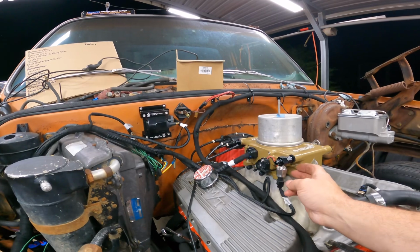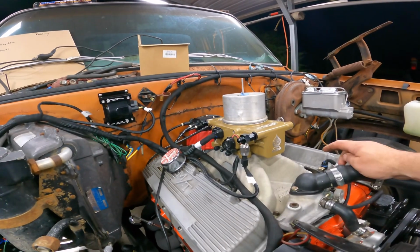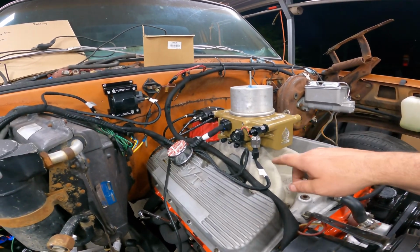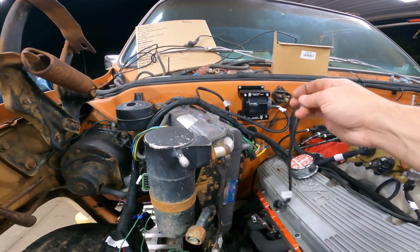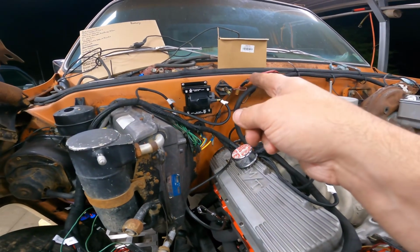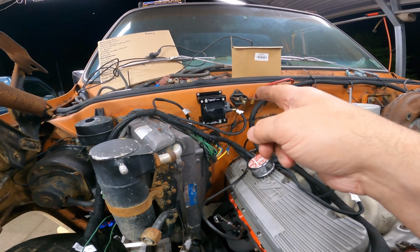I'm knocking everything in the floor. Got the fuel pressure sensor in. I got the coolant temp sensor in. What else? Throttle body's plugged in, coil's plugged in. We'll route the rest. This is the wideband, so wideband will go down in that exhaust. All I did was scooch that little distribution block over and then put the coil there.